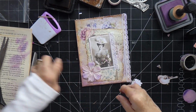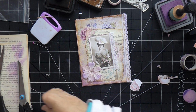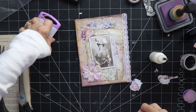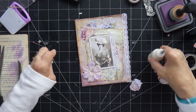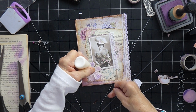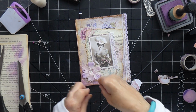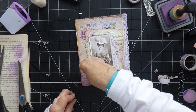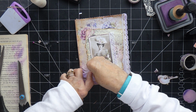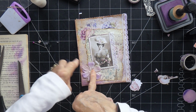Oh, except we've got to put our little pearl in here, a little sparkly pearl, which I did have in front of me on the desk. And of course now it has disappeared. Oh, there it is. Some glue in the little divot in the centre. Pop that in. Okay. Just hold that down for a moment.